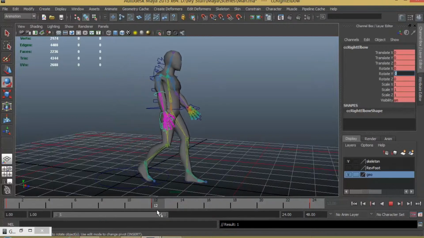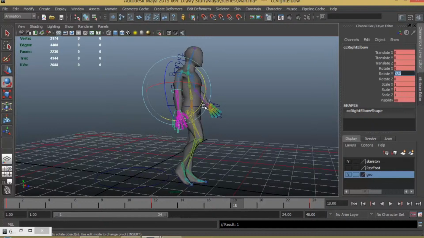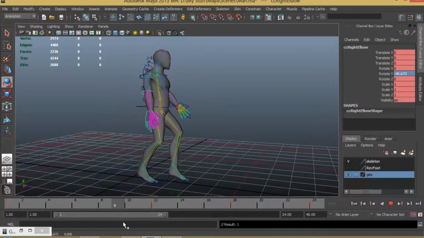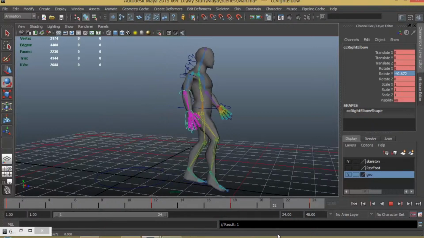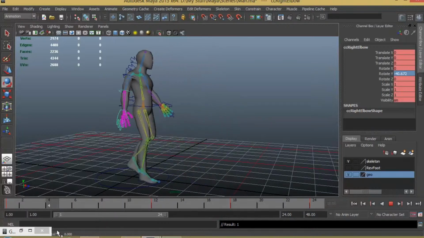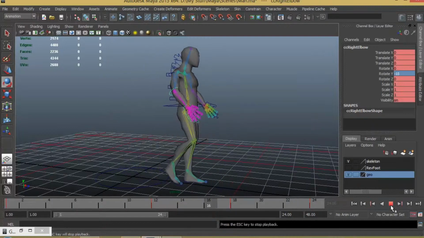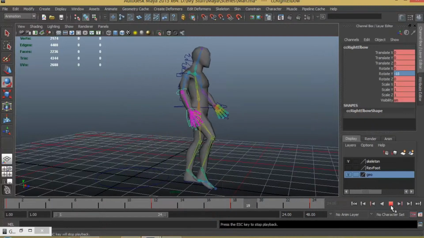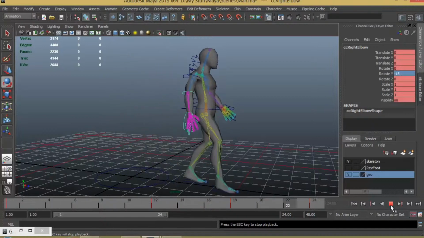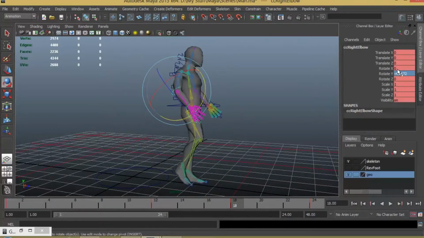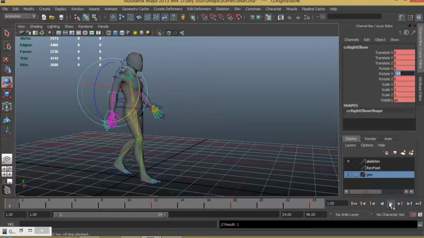Maintain the same pose, but here in the middle I will lift it up a bit, because when it comes back down it will have a small follow through. So there you go. I think it's too noticeable. Let's make it less, something like minus 30 to make it less noticeable.